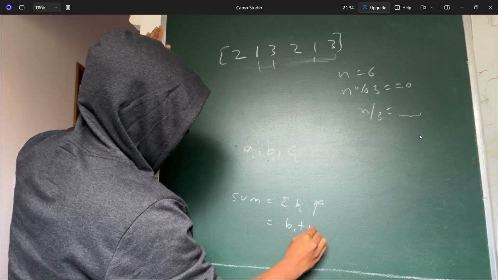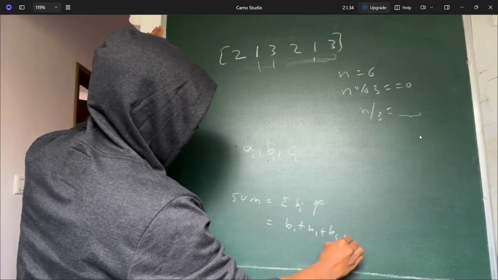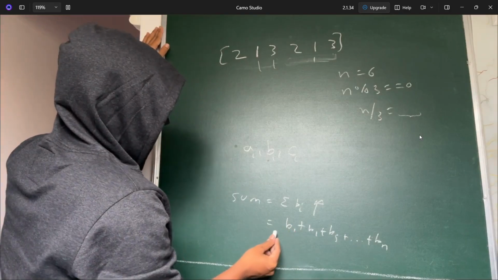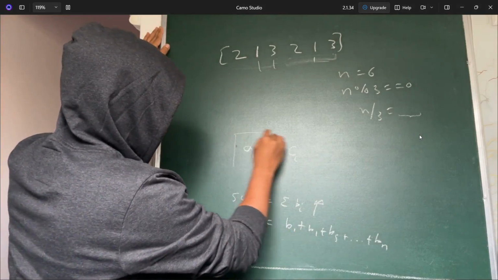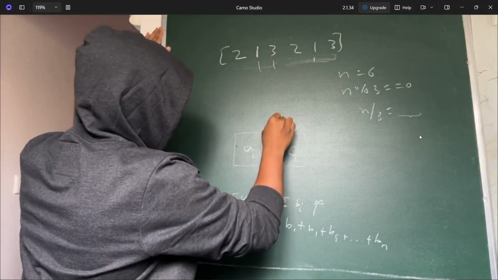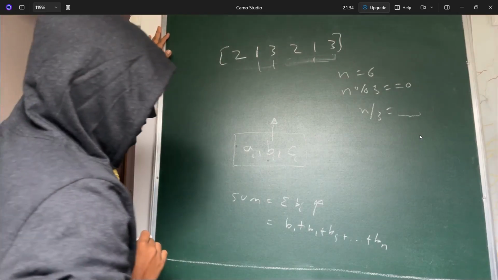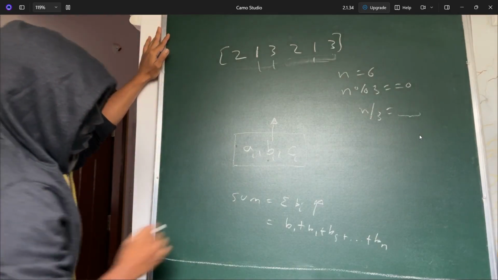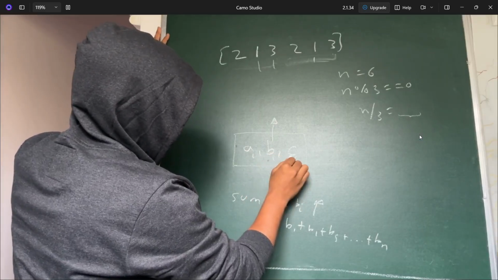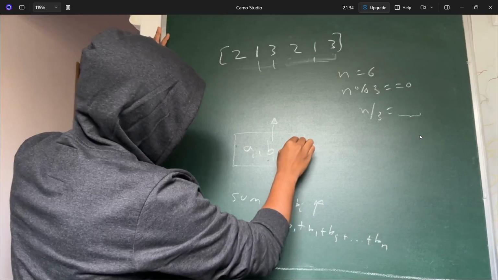Individually, b1 plus b2 plus b3, up to bn, each has to be individually maximized. So how will it be individually maximized? Let's say we are taking one triplet, so now this value has to be maximized, right? And this will also be greater than or equal to b. Why am I saying that?